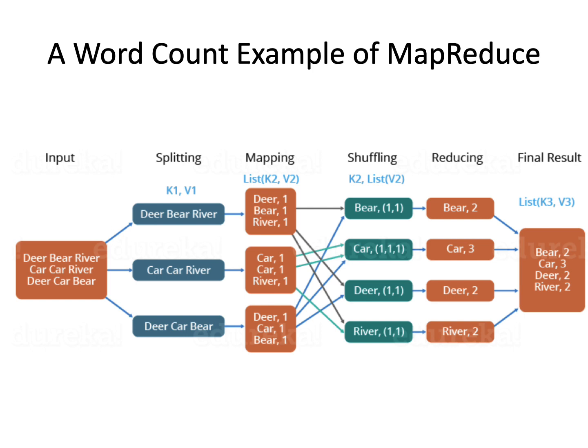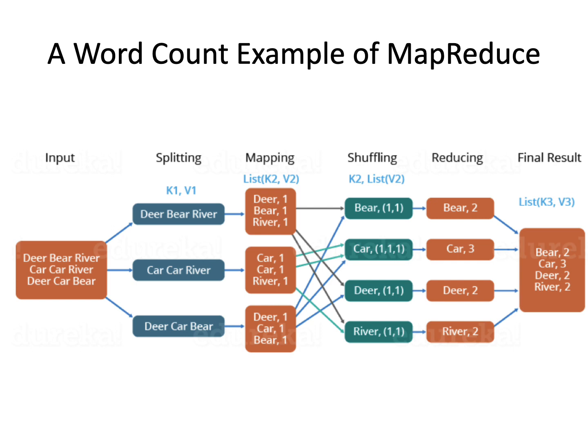And now the list of key value pairs will be created, where the key is nothing but the individual word and the value is 1. We can see here the key and value. For the first line, for deer, beer, and river, we have three key value pairs: deer 1, beer 1, and river 1. And the mapping process remains the same on all the nodes. Once the key value pair is obtained, the mapping is the same for all nodes.